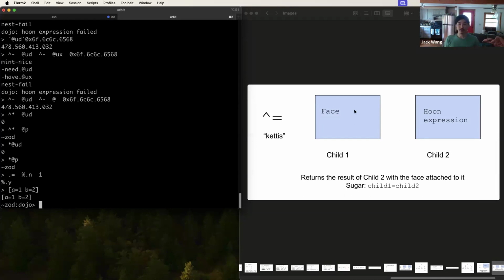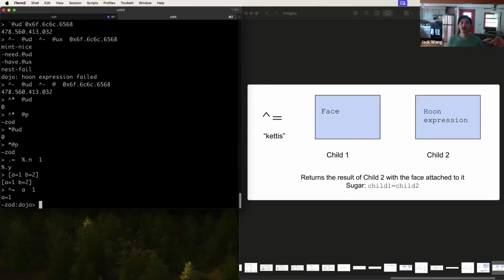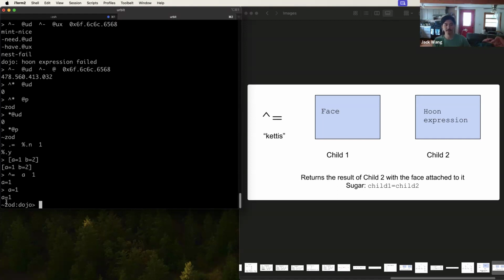The first one is a face, or a name that you want to give to something, and the second child is the thing that you want to have a name, okay? So I can just do ket tis a 1, and then I get a equals 1, right? We're just saying, let's give the name a to the number 1. And this is the desugared way of writing just a equals 1, okay?